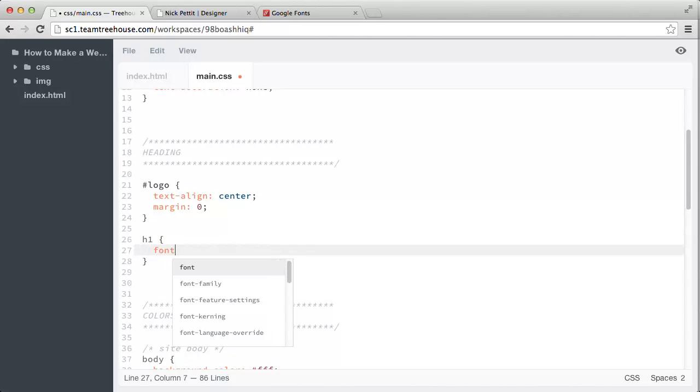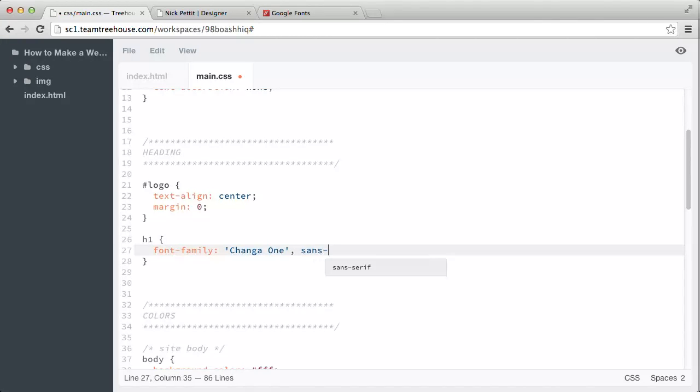And then let's say font family. And we need to use single quotes and say Changa One for the name of the font. And then we'll put a comma and follow that up with sans dash serif and end it with a semicolon.